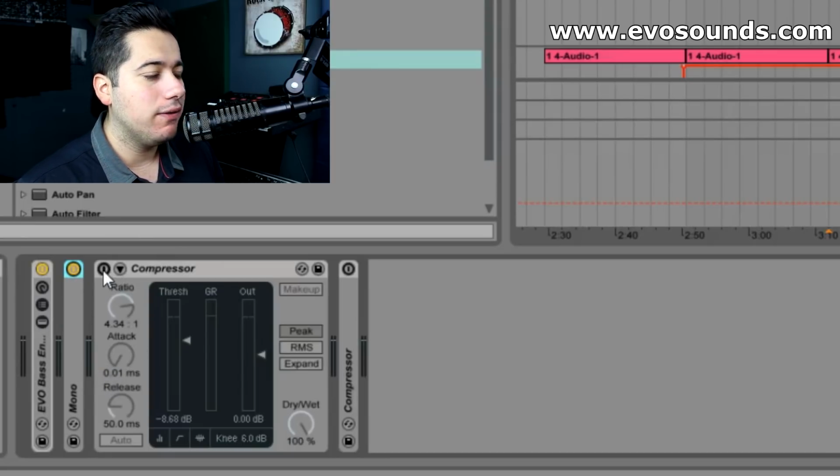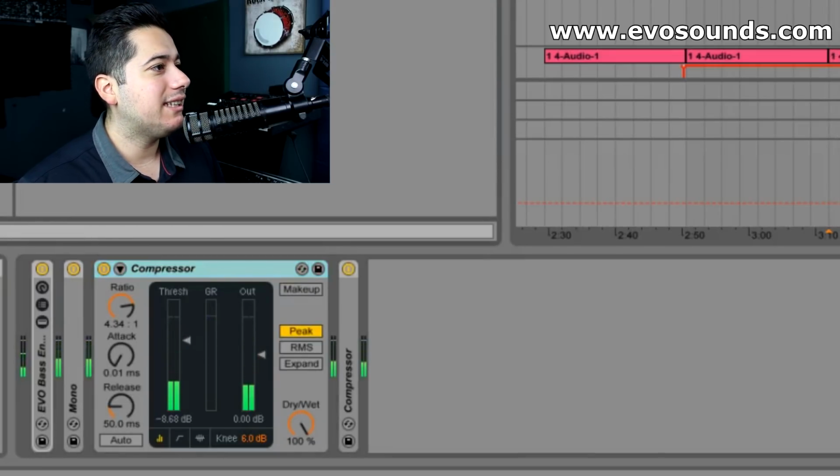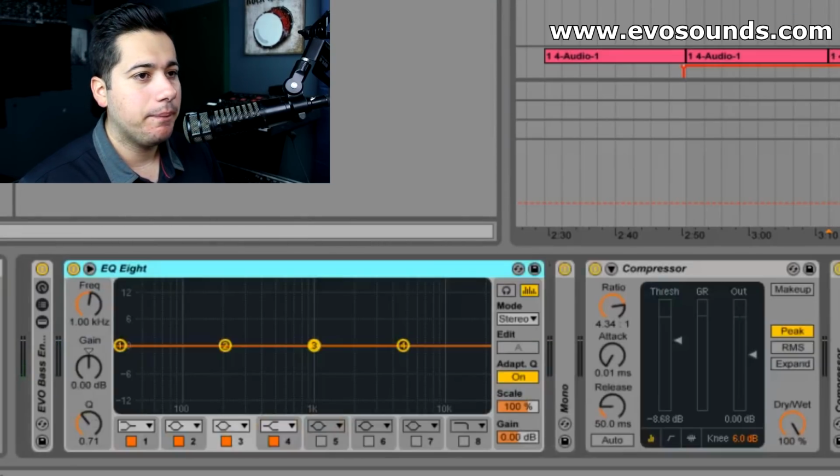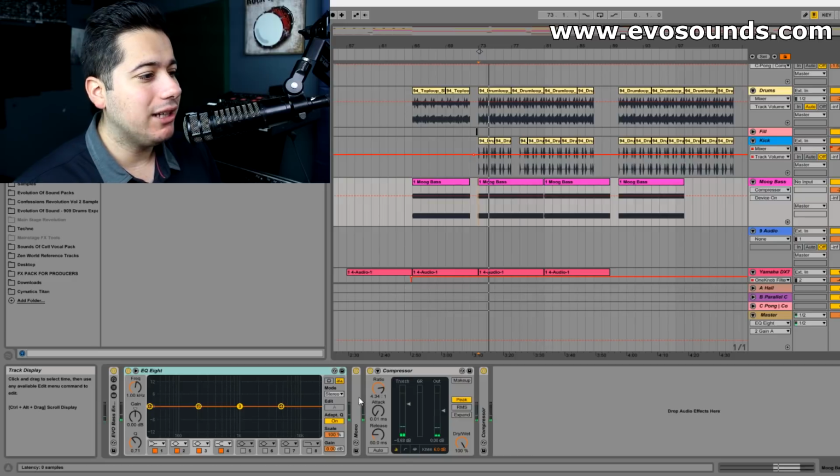We're going to put it in mono, even though it's already in mono because of Moog bass, just in case these effects add any sort of stereo-ness to it. A compressor, and then a sidechain. Now, it sounds nice and all, but if we play with everything, there's going to be some fighting going on. So I need to EQ the bass.